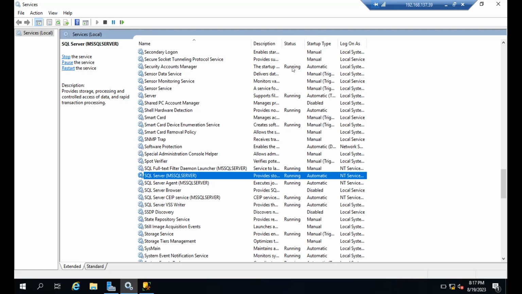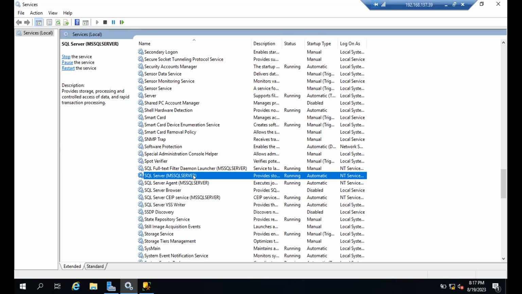So you can use SSMS, why? Because SSMS is not only for the default instance. You can connect to the default instance, and you can connect to a named instance also, right? So you can use SSMS, but you cannot use your default instance to connect; you can use your named instances to connect. Okay, this is how it will work.